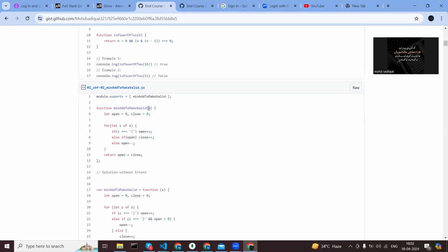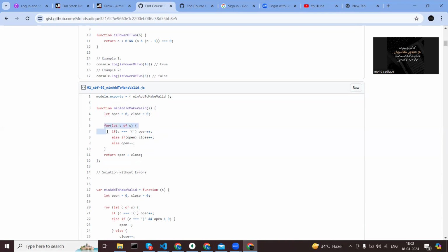Initialize let open equals 0, close equals 0. Initialize two variables, open and close, to keep track of the count of open and close parentheses.